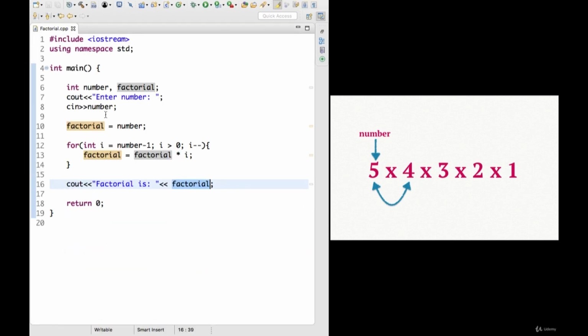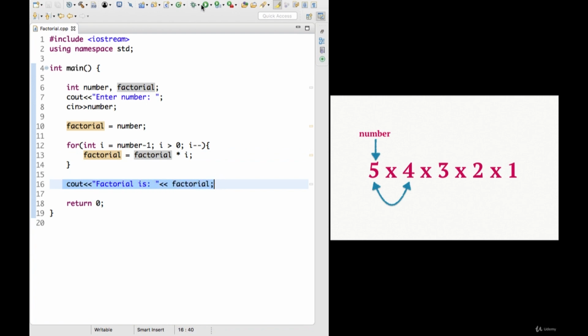Let's relook at this code a little bit. So when initially we entered 5, factorial had the value 5, then it went into the for loop and stored the value 4 in I. So here in the initial run 5 multiplied by 4 and it stored the result in the same variable factorial. And then in the second iteration of this loop, in this factorial variable we had a result of 5 into 4 and then it multiplied it with 3 and it continued this in every iteration of this loop by decreasing the value of I. And then finally this variable factorial contained that value and then we printed the value to the user.